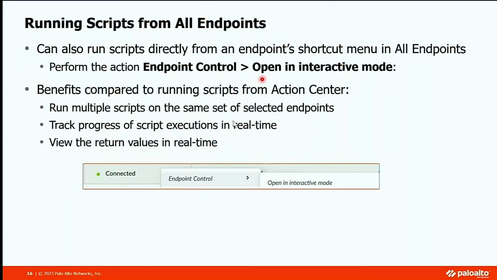So the benefit of running your script in interactive mode, in comparison to using the Action Center, is you're able to run multiple scripts on the same set of selected endpoints. You can track the progress of their executions in real time, as well as the return values in real time.